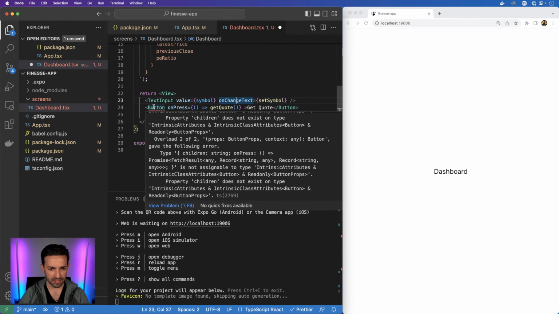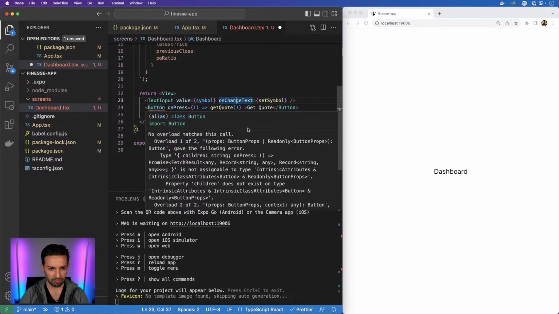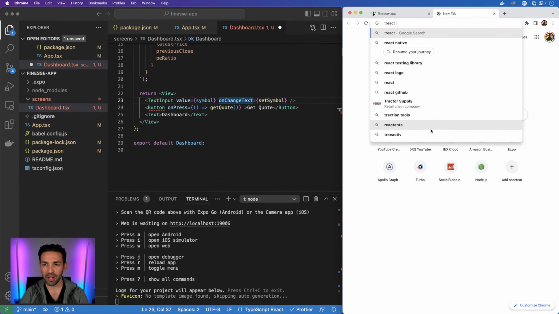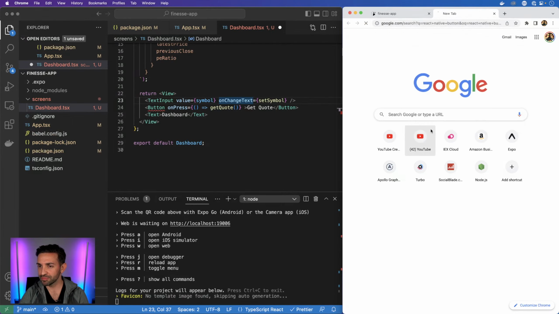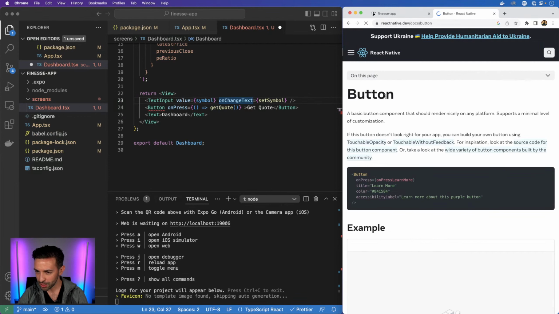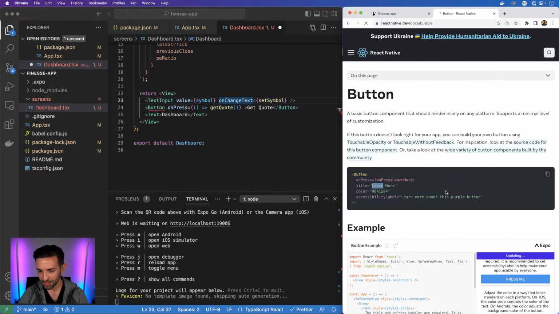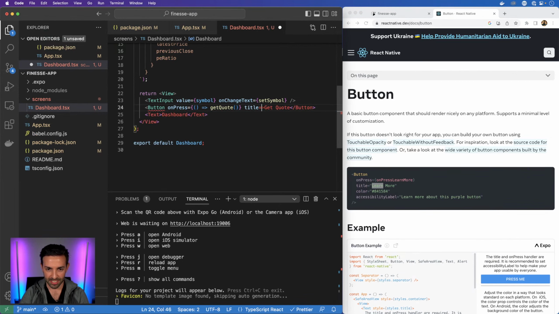It's saying that children does not exist. Am I crazy that React Native doesn't have children? Does it have a label on it or something? Okay, title. Okay, button has a title. Title, get quote.